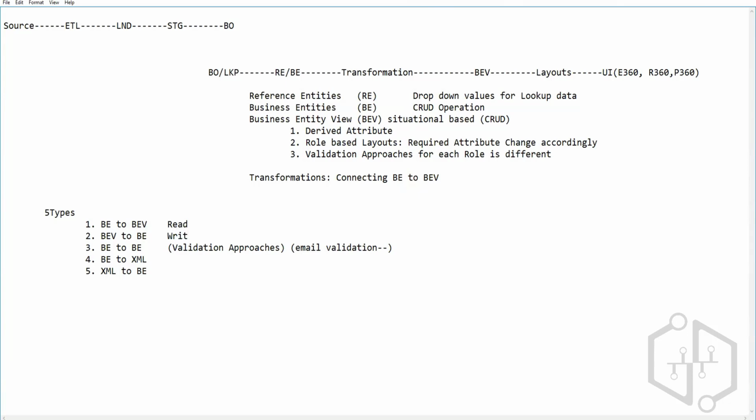Now the other way around becomes write. Same goes for over here as well. It's a read and it's a write for task services. So this is something we'll be going ahead and seeing how it is done.